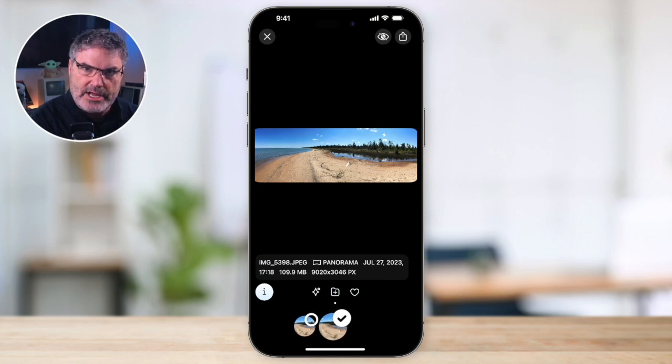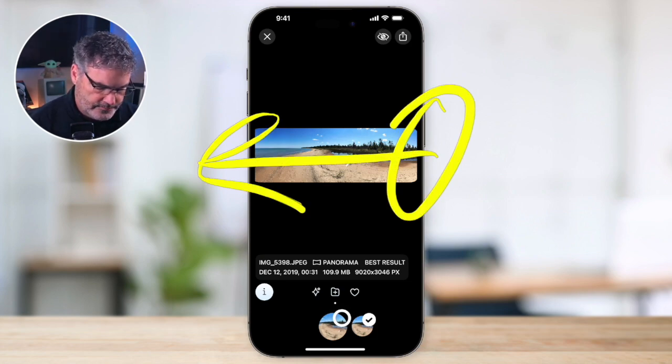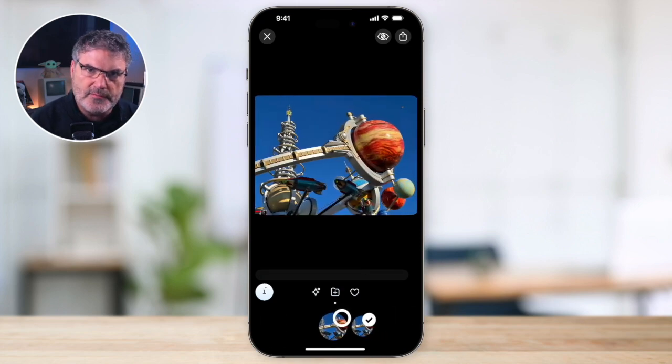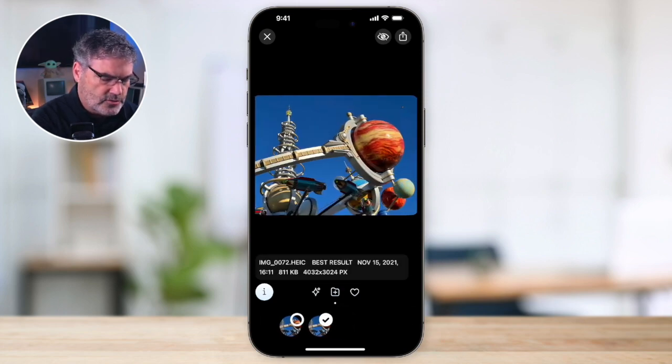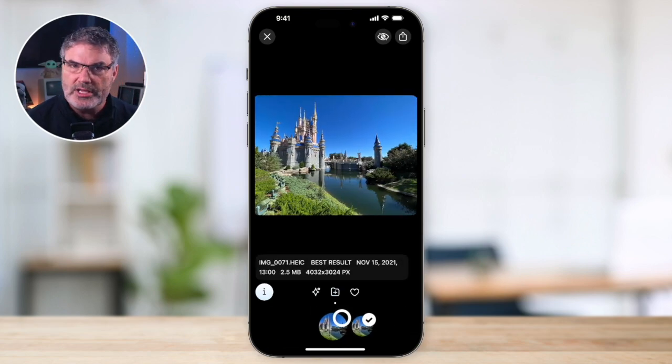Look at the circles down at the bottom. I'm just swiping there. I'm okay with what it's going to do with that one. So now I just go over to the edge here and swipe. And I'm looking at the next photo. Again, I just swipe to look at them. I like what it found there. It's going to delete that one, so I just go to the edge and swipe. So that's basically how we go through these.